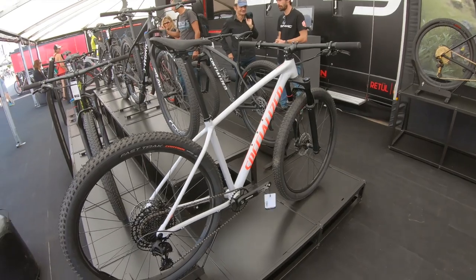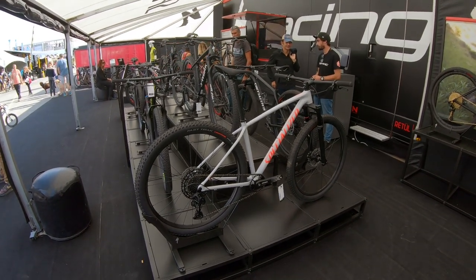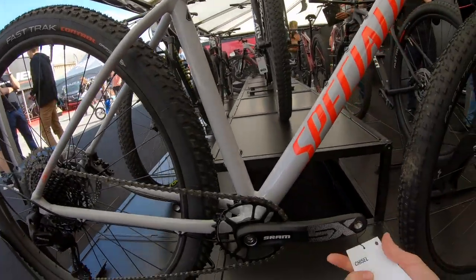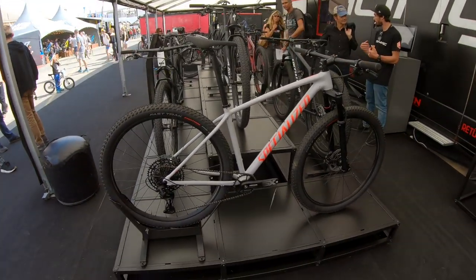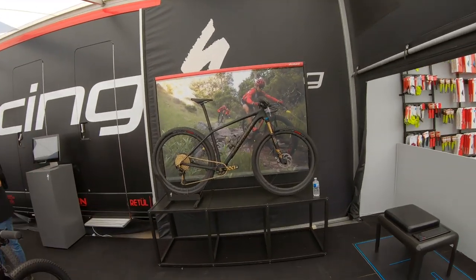I like this Diesel, it's a hardtail aluminium. It's a beautiful bike. Super beautiful. It's pretty dirt cheap as well. No, $16.99. It's not dirt cheap, but it's not bad either. Nice looking bike.